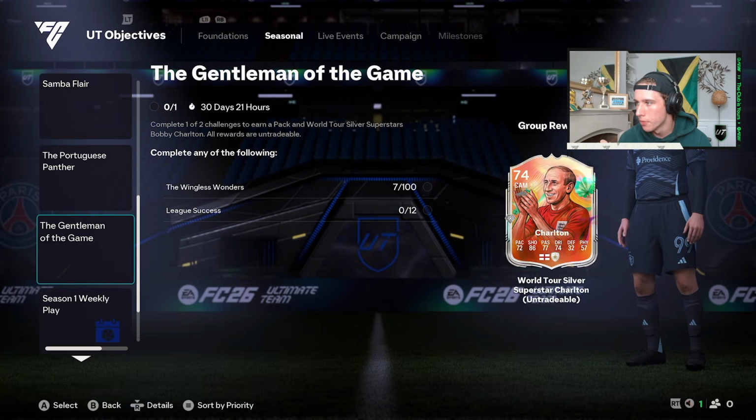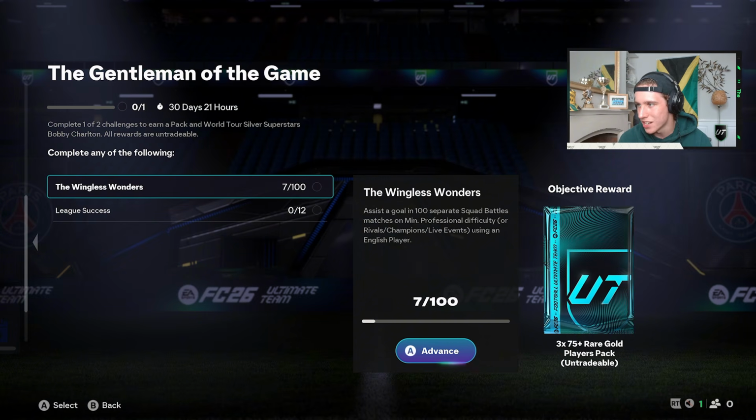Bobby Charlton, we need to assist a goal in 100 separate games using an English player, so we're also going to be using English attackers, right? So we've got silver players, English attackers, Brazilian attackers, and 6 Portuguese players, right? So let me jump over to what I think you should do for the team of this, and I'll jump into some player recommendations that I think will help you tick this off nice and soon.